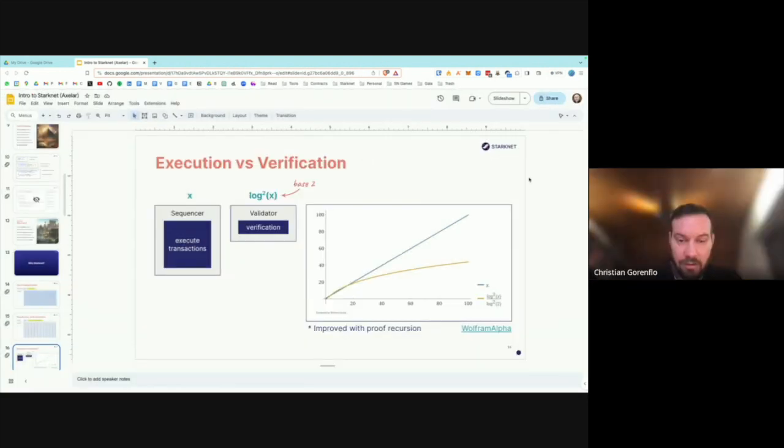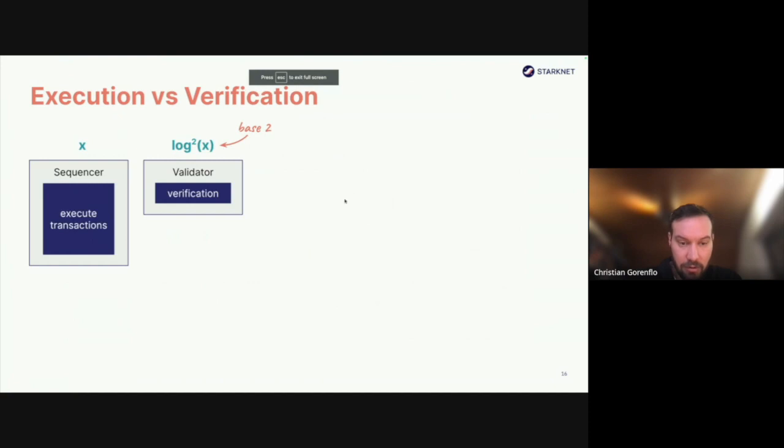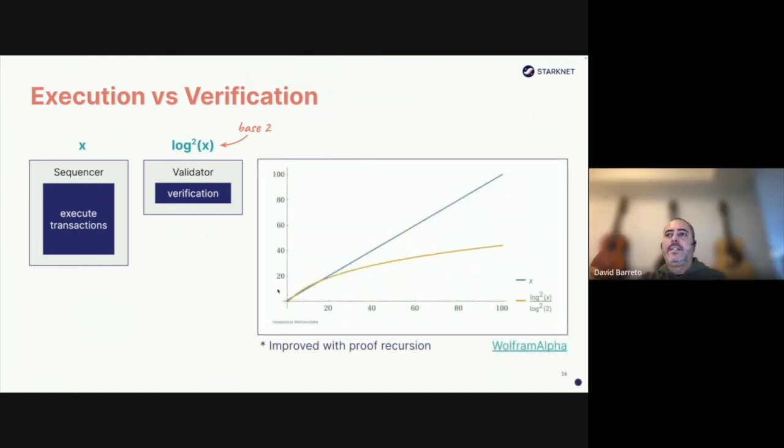What are the axes on this graph here? Is it number of transactions and time, or what is it? The y-axis will be the number of steps, which is like the number of CPU cycles.